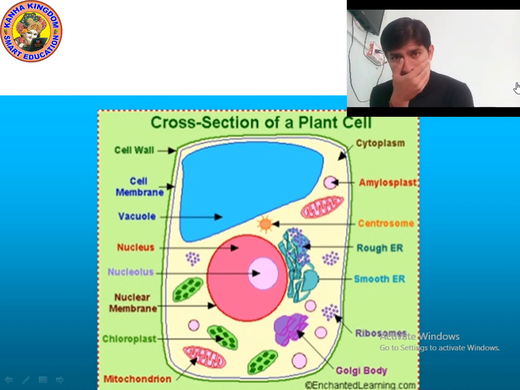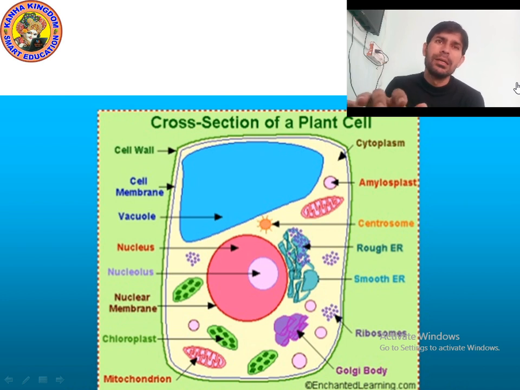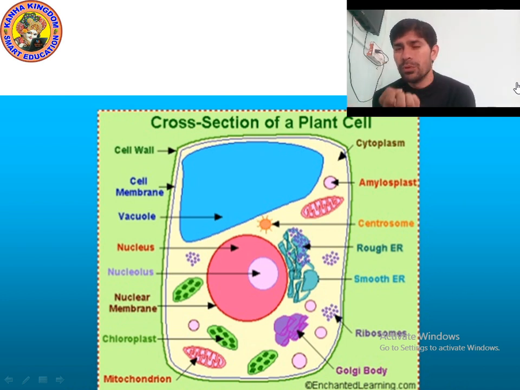Okay, mitochondria is the powerhouse of the cell. Its shape is rod shaped or spherical, you can say. It is responsible for cellular respiration, produces energy for different activities, and also recycles and decomposes protein, fat, and carbohydrate. And endoplasmic reticulum moves material around in the cell. It provides a framework to the cell, and it is a network of membrane. And you know that ribosome makes protein. What is the function of ribosome? Ribosome helps in making the protein.